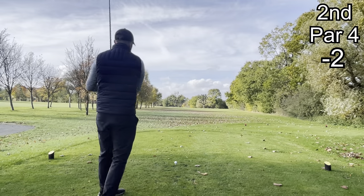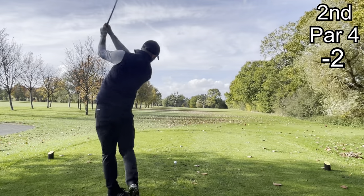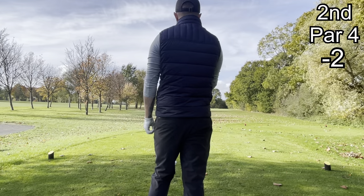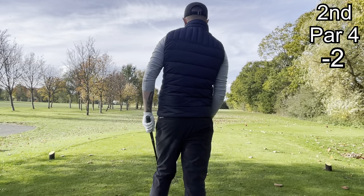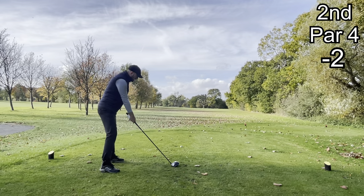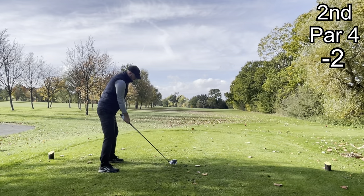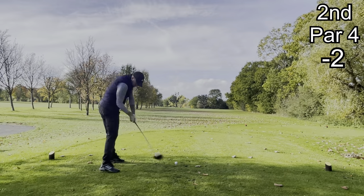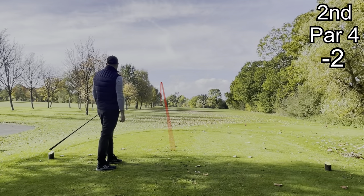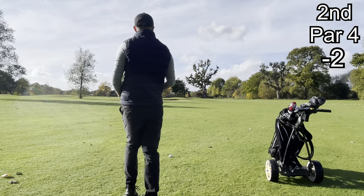Here's my second hole. This is the hardest hole on the golf course by far — it's quite unfair, to be perfectly honest. It's a dogleg to the left, and there is the tiniest little gap you've got to hit your drive through. Straight into the wind now, and a little bit going left to right as well — absolutely the worst wind possible for this hole. I'm aiming down the left and hitting quite a controlled driver, teeing the ball down really low to keep it low. I try way too hard to hit it as far left as I can, and it hit the trees probably about 200 yards away and pinged back out into the fairway.